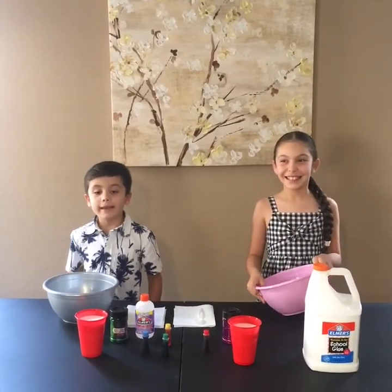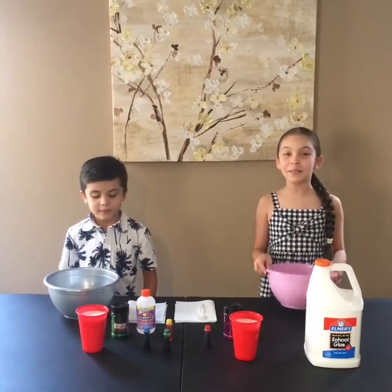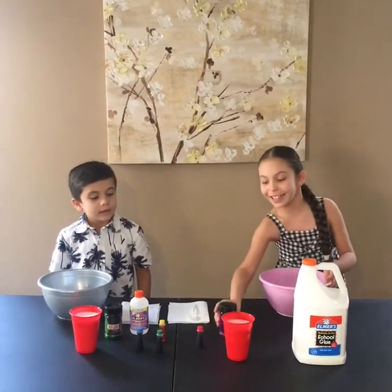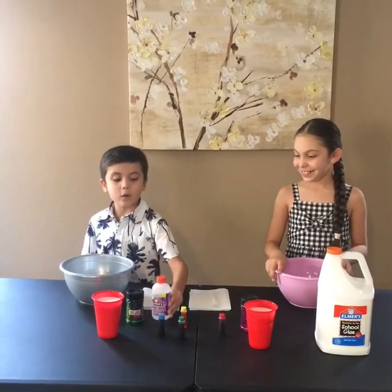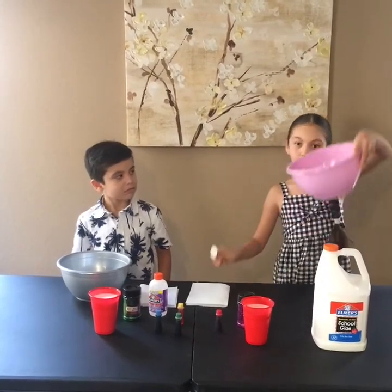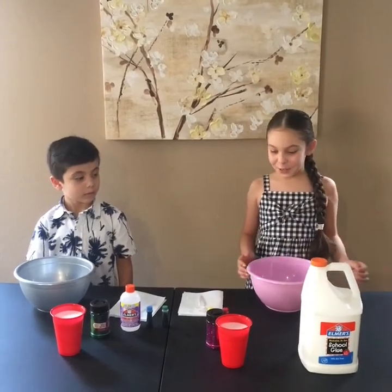And today we're making slime. I am very happy we're making slime because I have never made that before. So we are using Elmer's glue and glitter and Elmer's magical liquid and food coloring. So, and a spoon and a bowl. So now let's get on to it.